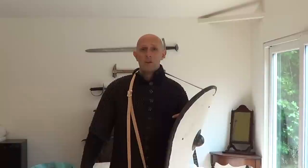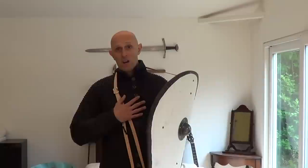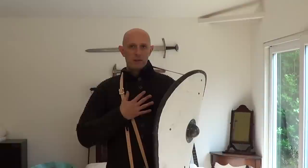So what am I wearing? I'm wearing what was commonly known in the Anglo-Saxon or early medieval period as a byrnie or a hauberk — a shirt made of mail. The mail shirt was an incredibly important defensive armour used from antiquity, essentially from the Roman period. In fact it was probably originally a Celtic invention, although the term 'Celtic' is a fairly loose term describing quite a lot of people from a large area. Certainly the Romans adopted mail armour and used it extensively.